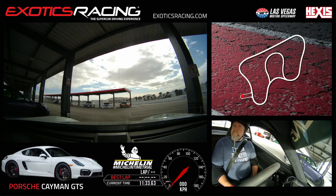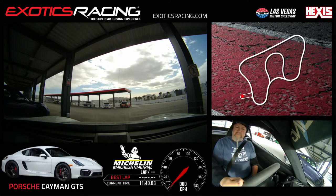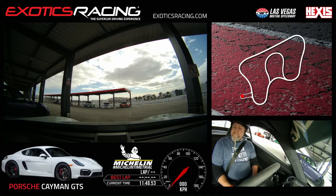These mirrors are for me, so don't worry about them. Just focus on your driving, okay? If there's a faster car behind us, I will tell you. I will hold the wheel, but don't let go. You still have full control of it. I'm just going to guide you where to go. If we need to go around somebody, we'll wait for them to turn their emergency lights on before we can pass them, so I will tell you when to pass as well.